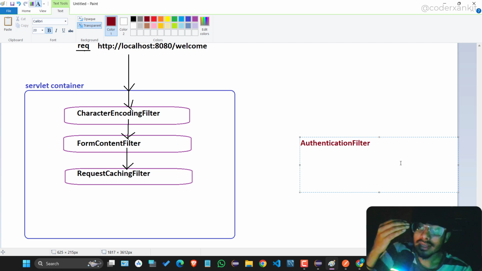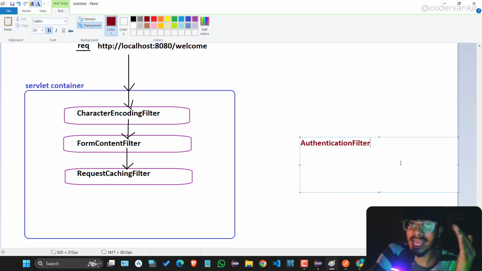And if there are many filters, then the job of each filter is different. Each and every filter is doing its own job, according to what your request contains. Suppose you want to filter sand, you need a different type of filter. You want to filter water, you need a different type of filter. If you want to filter milk, you need a different type of filter, right? If you want to filter petrol, you need a different type of filter.